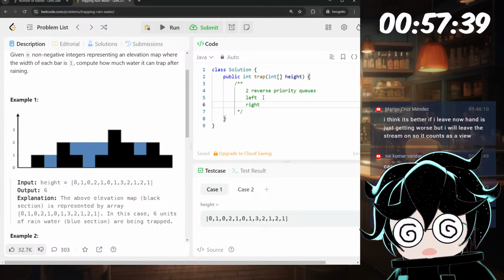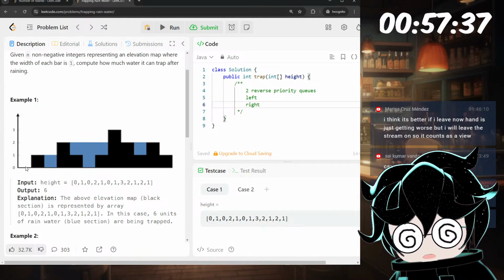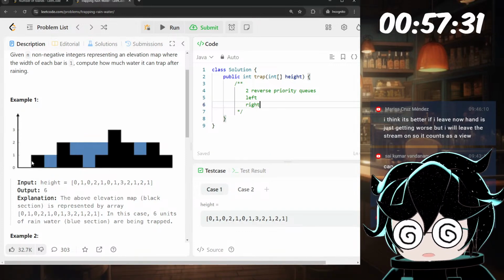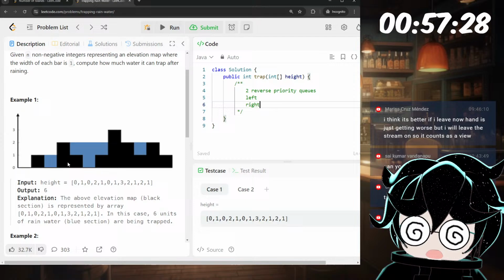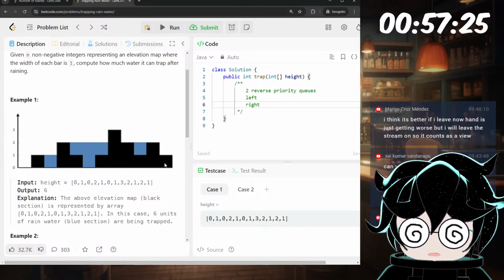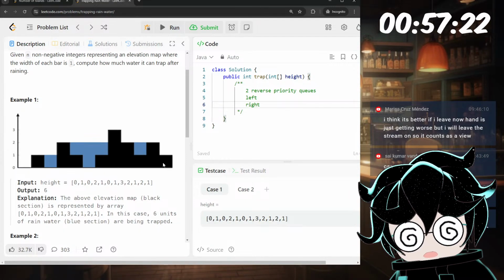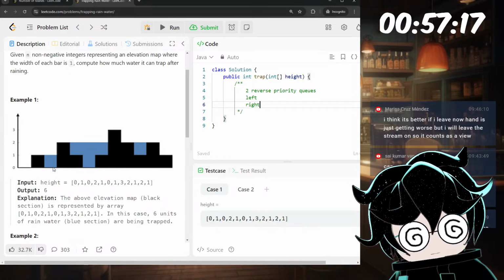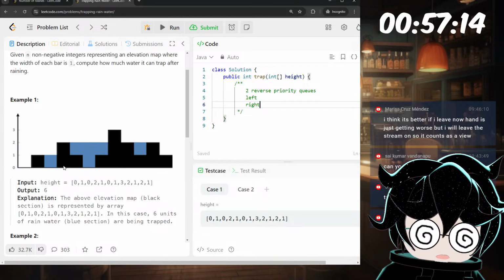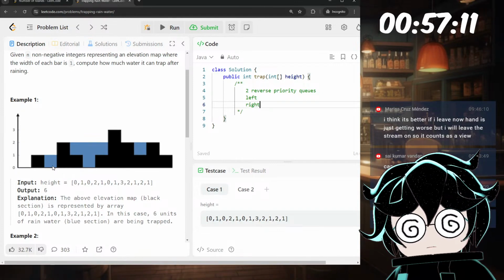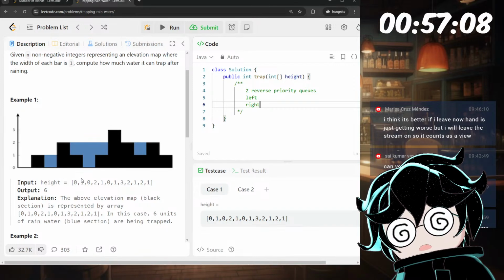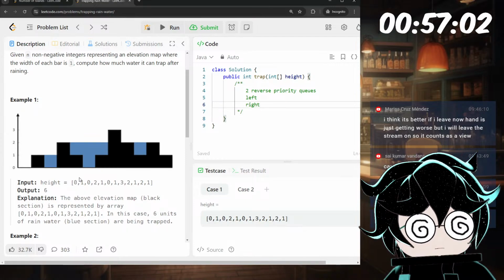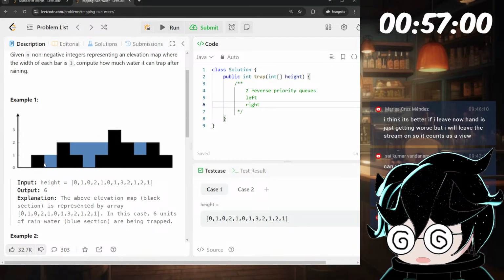What if I input everything on the left into the left reverse priority queue? So the maximum is going to pop off of it. That's the thing we're going to pull. And then everything on the right. Wait, that's not going to work. I was thinking every time we shift one element down, we can move whatever is immediately on the right to the left priority queue, but that's not how priority queues work. We only get the maximum. Is this actually 2 pointers? I cannot tell.